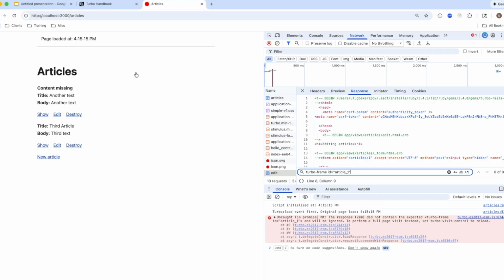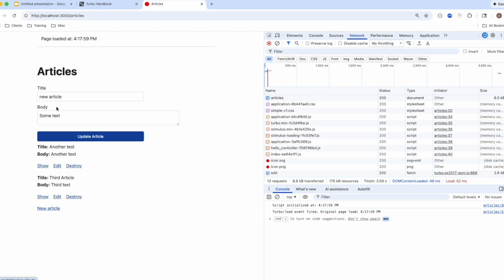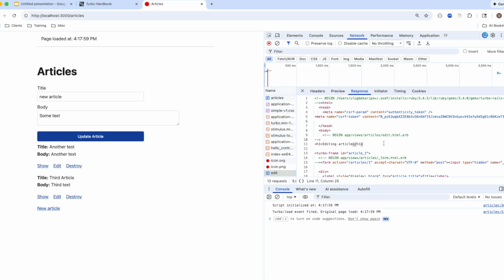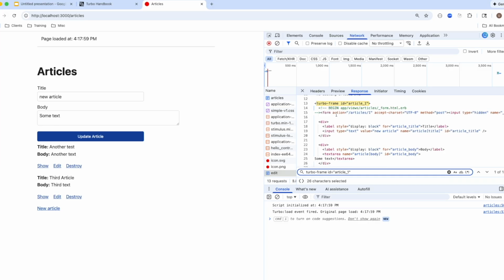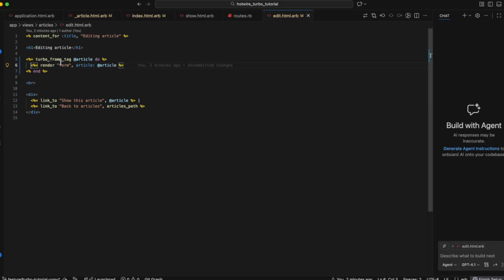And let's try it again. Let's come back here, let's refresh, and let us click on the edit link. As you see, in this case, we got the edit form inlined. What changed this time? Let us go to the response we got this time and look for the same thing. This time, the response that we got includes this turbo frame tag with the ID that we expect. This time, turbo could see what should be replaced and what it should be replaced with.